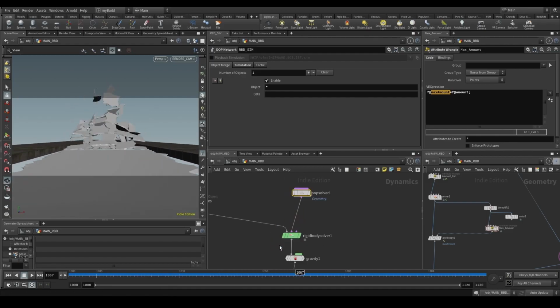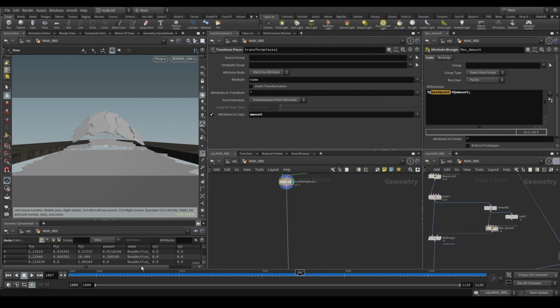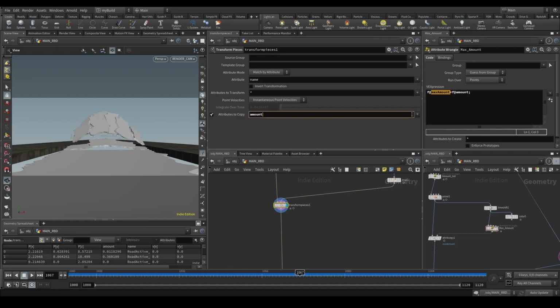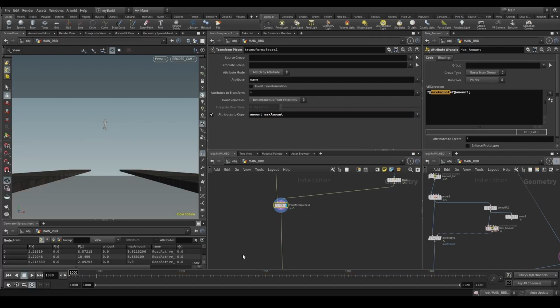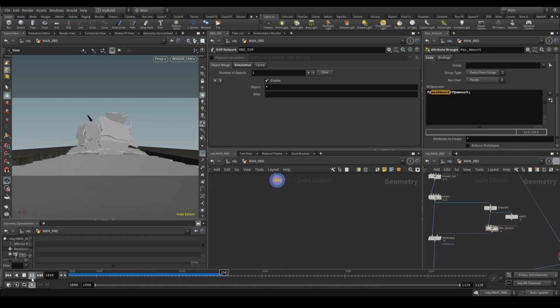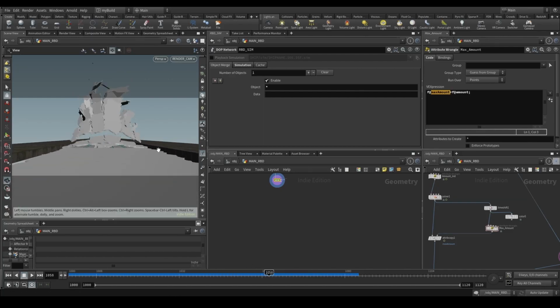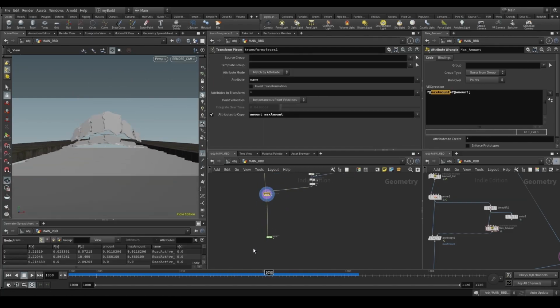Cool. So let's see if we have the max amount attribute, and we don't have it. That's why it looks the same. So I'm going to copy max amount here as well. Cool. And now let's check it again. Cool. So now we can see we have a lot more of the procedural animation.